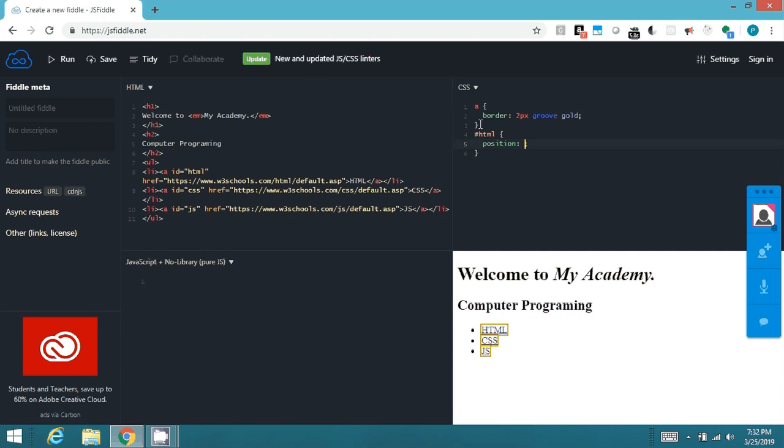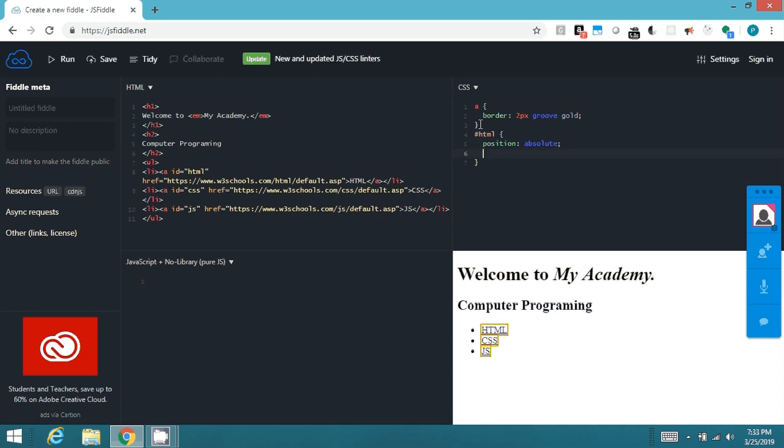And here we can use relative, absolute, and fixed. We want absolute, but what do they do? Relative and absolute are kind of the same, kind of no differences. And fixed is for when there's a big website and you have to scroll down, but you still want the heading in the same place. Even if you scroll down, it'll still stay at the top, for example, 100px from the top. You want that, then that's where the position can be fixed. But here, I told you we need absolute.